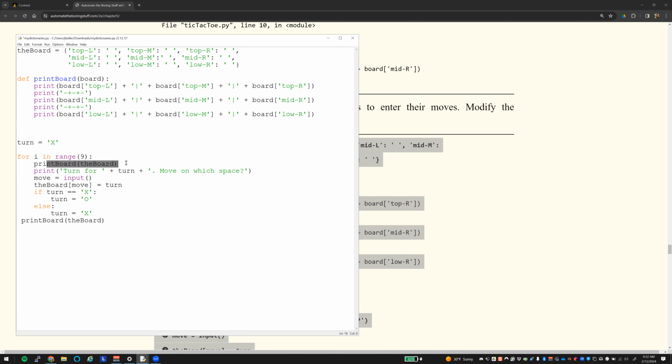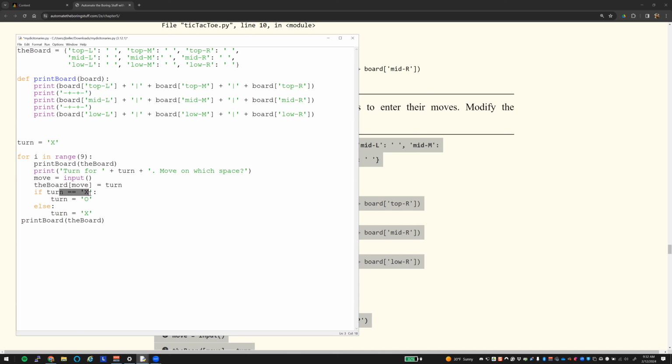So we're going to print the board to the user. We're going to say whose turn it is and what space they want to move to. They have to type in what space they want to move to, right? So they have to type it in this case, very specifically, low-L in order to go to lower left, right? If it's X's turn, if turn equals X, then now turn is equal to O. Else, if turn is equal to O, right?